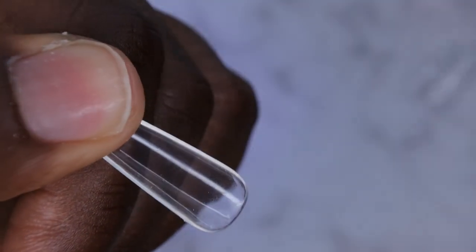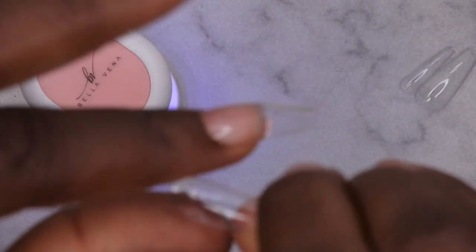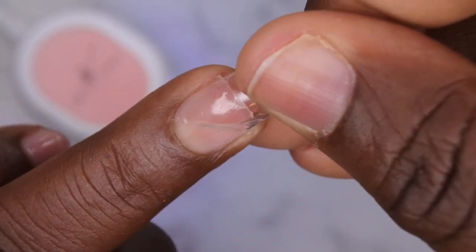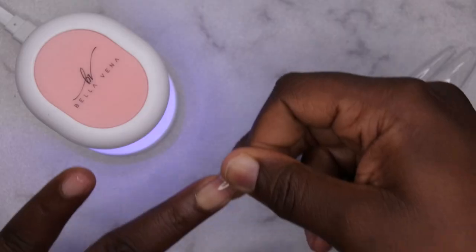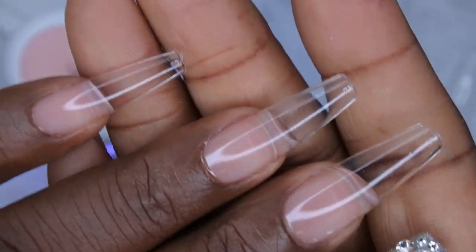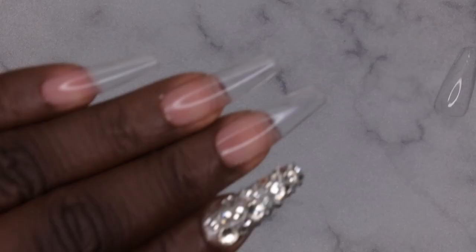I'm going to repeat that same process for the rest of the nails. If you all plan on wearing your nails for an extended period, go ahead and buff the inside. I'm going to turn the lamp off and back on just to make sure I have a full 90-second timer, then go in at the cuticle area with the full cover tip and slowly let the gel make its way down to the end and cure underneath the lamp. That's what they look like after they've been flash cured. Now I'm going to fully cure for 60 seconds. I'm really impressed with my application - little to no spillage at all. All I need to do is buff the nails, so I'm going in with this buffer to remove the shine from the nails.